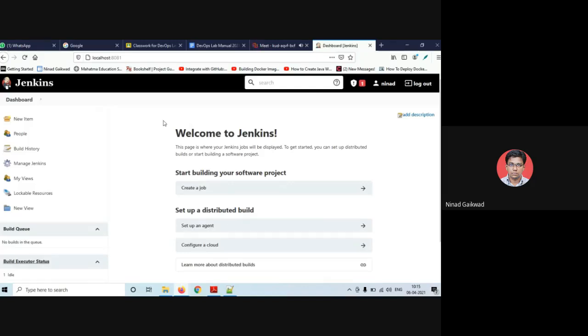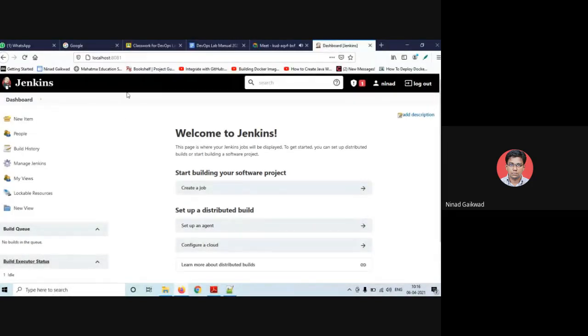Okay. And here, everything in Jenkins is a job. Okay. So whatever you want to do, be it building the code, be it testing the code, then be it deploying the code, or be it anything else, monitoring it, all of it is a job, all right. So what we'll do over here is create three separate jobs.